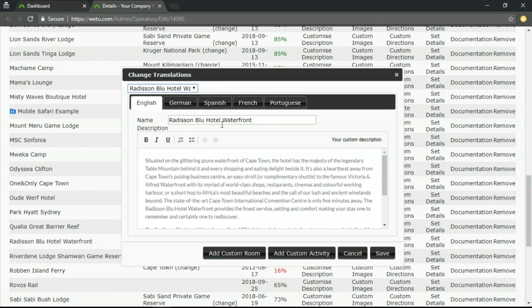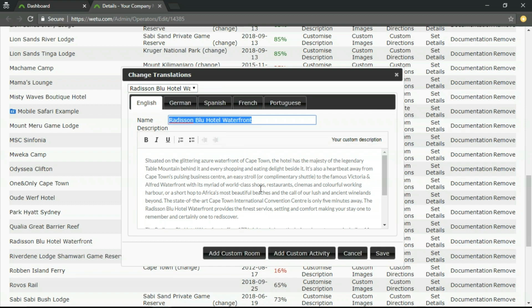So if, for example, you don't want your guests to be able to see the name of the establishment, maybe because you don't want them booking directly with the establishment, you can change the name or how it will display on the front end. Just be aware that this does not mean the name will change in your itinerary builder. When you select the accommodation in the itinerary builder, the name will still come up as the original name of the establishment.